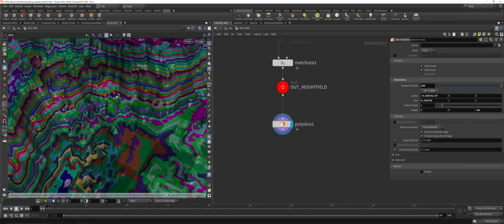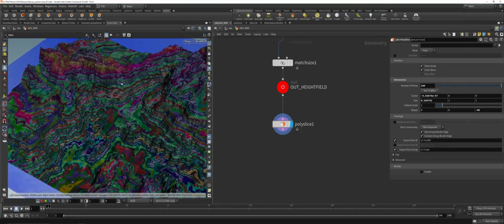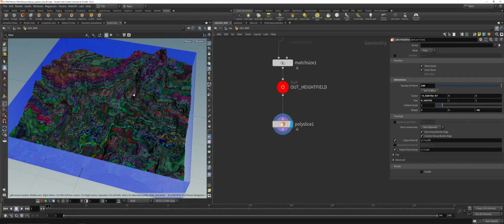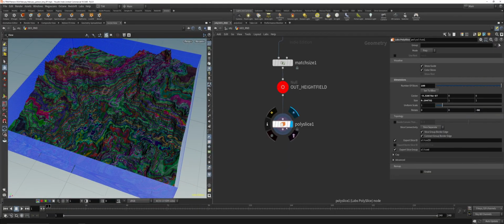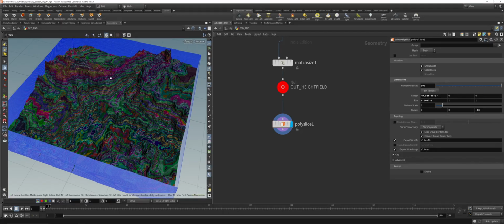I think what's cool, when you go in this direction, is when you color it in. With those slice groups, you could create, for example, a ramp or a random attribute for each slice and then get that a color value.